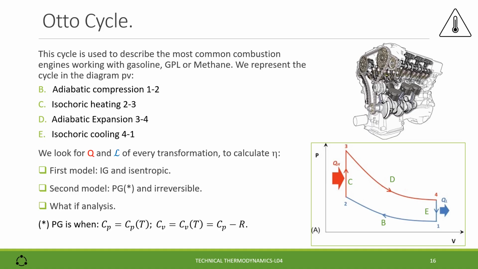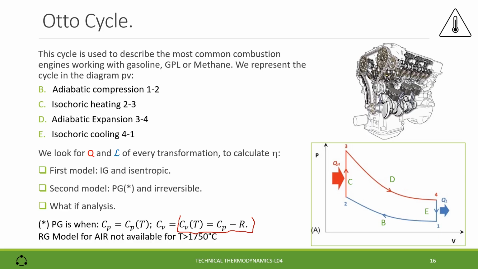We remember that a perfect gas is a gas where the Cp and Cv, the heat capacities, are functions of the temperature only. But still the relationship that we have seen also for the ideal gases exists: Cv equals Cp minus R. The reason why we cannot use a real gas model for this application is a limit in the tool itself, the Thermonator tool, since the maximum temperature for real gases is limited to 1750 degrees, and here we need to stay higher.